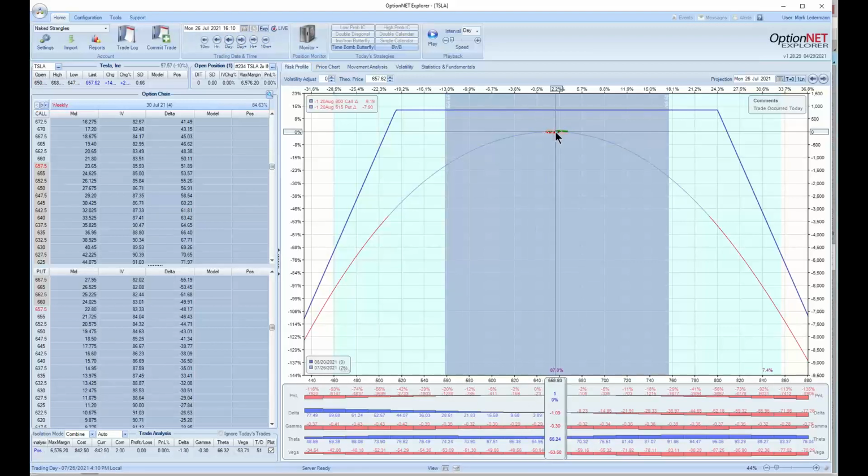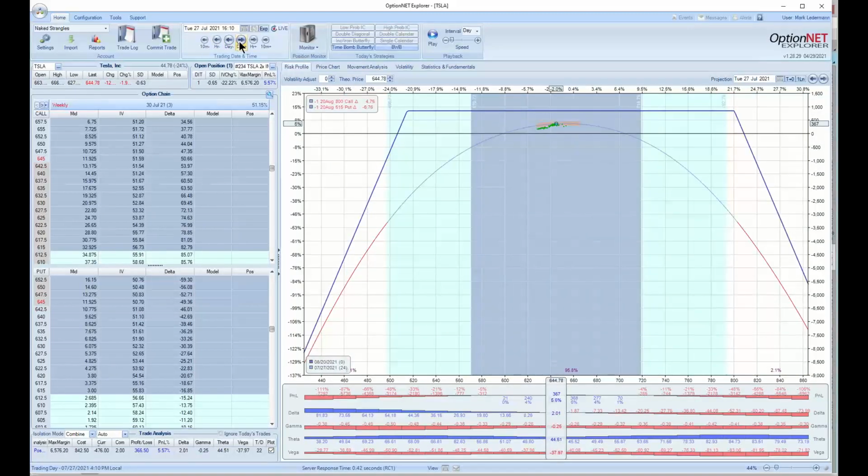Now, the stock we saw in the price chart basically did nothing that first day, right? So the reaction, though, the price has gotten much stronger, price has gone up since the earnings date, and now the profit's about $350 or so, if I remember right. Let's see where it was. What would have happened on the very first day when price pretty much did nothing? I'm going to go forward a day.